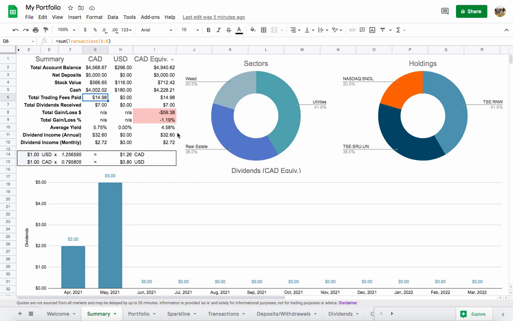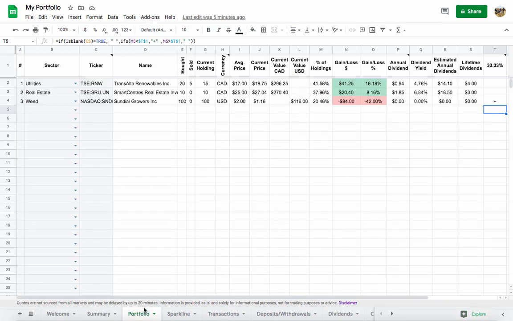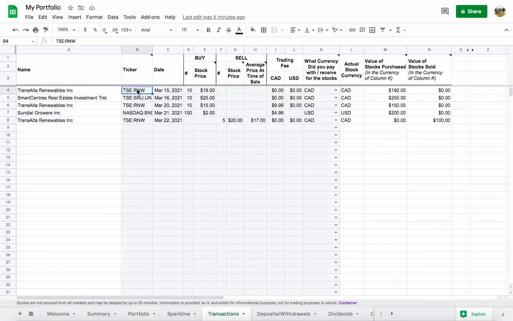There's one more thing I forgot to mention. If you are importing a portfolio, not from scratch, it's pretty simple actually. You would have already established positions in companies that you've done many transactions for in the past, but basically you're going to have an average price that's displayed to you in your broker. So the first time to get started, say you have done 100 different buys and sells of TransAlta Renewables, but at the moment your average price is 17. You would just come in here and log one single transaction at an average. You'd put in your average price and the total number that you're holding in your portfolio.